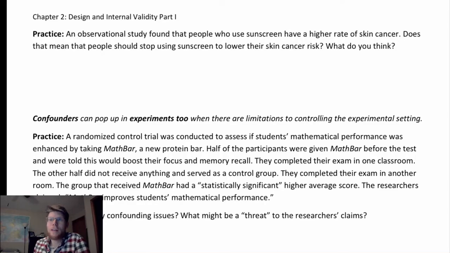So I think there's a very clear confounder in this one, and that has to do with the types of people who wear sunscreen. Me, as a very light-skinned person, I grew up very freckly. I am very skin cancer prone, and I wear sunscreen all the time. So I think there's something to say here about your skin color and the melanin in your skin.